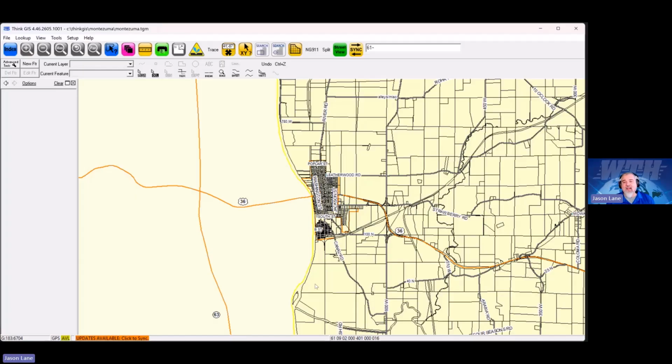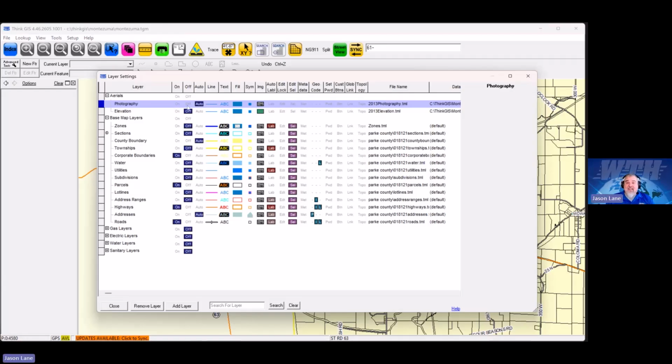There are times, especially if you may be on a call with me getting some help for printing, that when doing certain prints, we may need to switch the photography temporarily to on. But for the most part, photography will either be off or set to auto. And again, that can be set for any of these layers. As you see, a lot of my layers are just off. I just turn them on as needed.